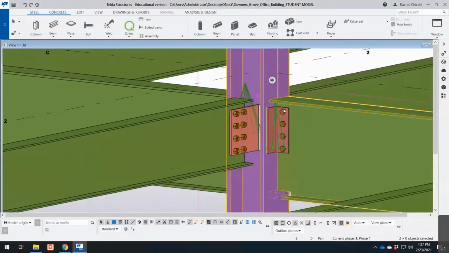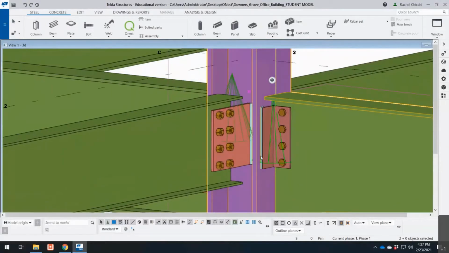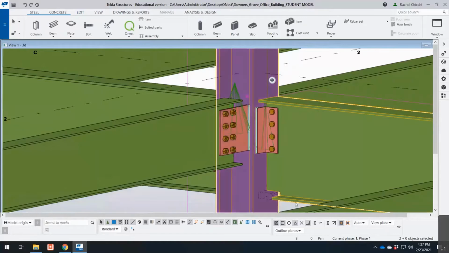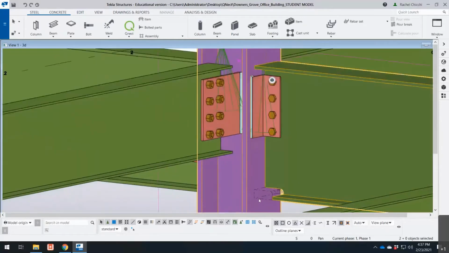That meant that we had double angles that come out welded to the column, and then the beam would be lowered in place and then bolted using, in this case, 4 bolts. So what you'll see is at the bottom here, there is a bottom cope to the connection. That's because if you think about there being 2 angles there, you have very little space to work with to be able to fit that member in. By coping the bottom, what they're able to do is thread it down in between or knife it in between, which is why it's called a knife connection, and then bolt it into place.